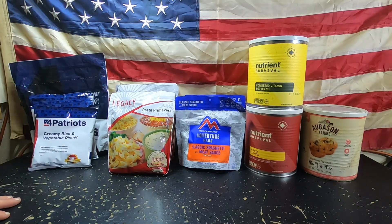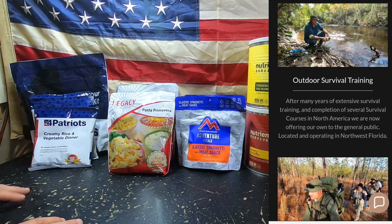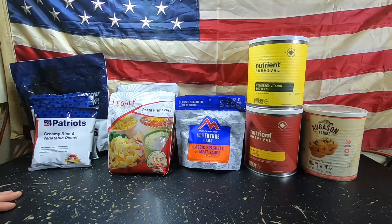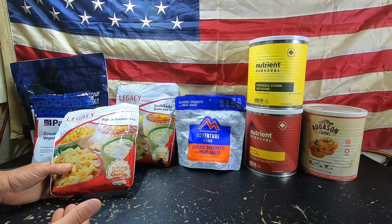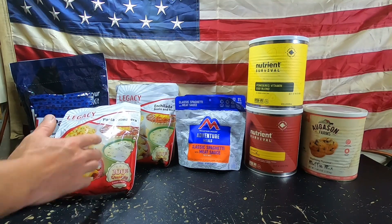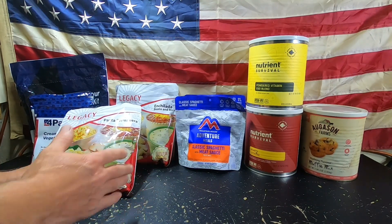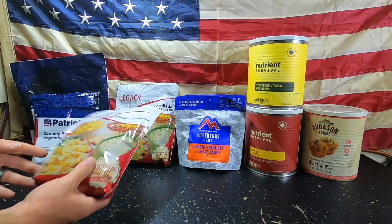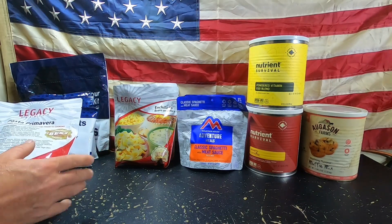Next is Legacy Foods. Legacy Food Storage — we have been affiliated with them for about two years now. This is something we use here at the house and on my camp outs. Since we opened our own survival company, Survival Living LLC, this is one of the foods I give out to participants in our three-day course because I need to supply food. This is Pasta Primavera. The sample kits usually run about $44 — prices have gone up on everything. This is a 25-year shelf life food. With the sample pack you get four different entrees: Pasta Primavera, Enchilada with Beans, Stroganoff, and Classic Chili Mix.